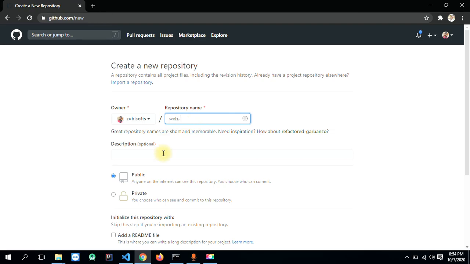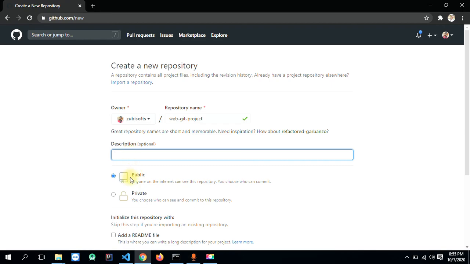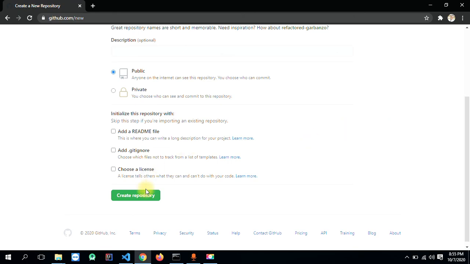So I'll just say web git project. Okay, so we just use this. We leave every other thing optional. We leave this public so that anyone on the internet can see this repository. You choose who can commit. So we go ahead and hit create repository.